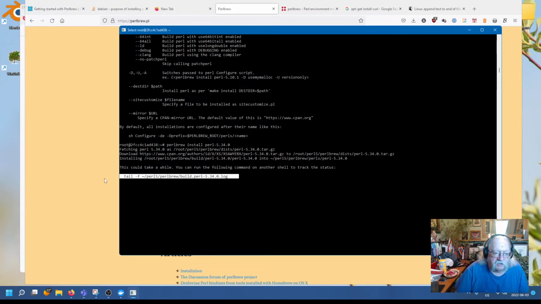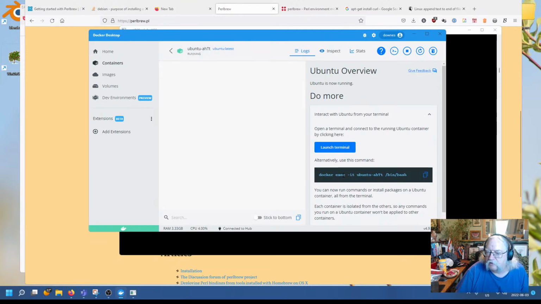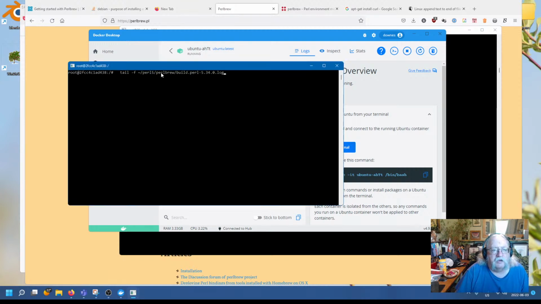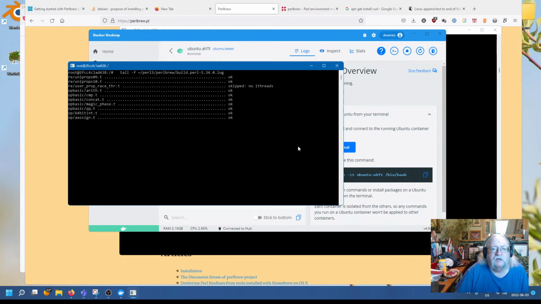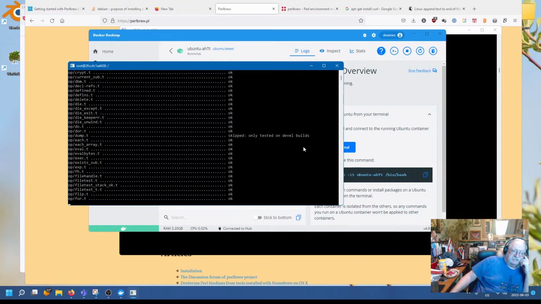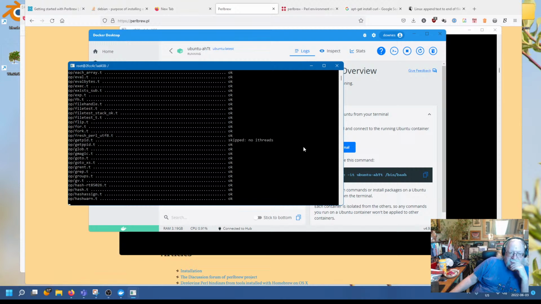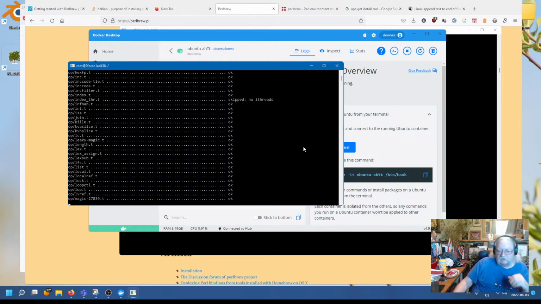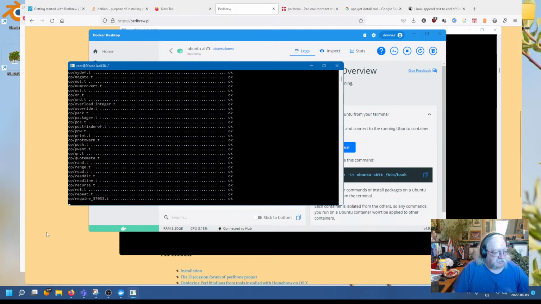Oh, geez. Control C. And we'll come back in here, and I wonder if I can launch another terminal just by clicking on the button. Yep. So I'll run this command. Okay. And now I'm following the progress as it installs this version of Perl for me. So that's pretty cool. So I did make it work after all. Thought it would be quick, but it wasn't.